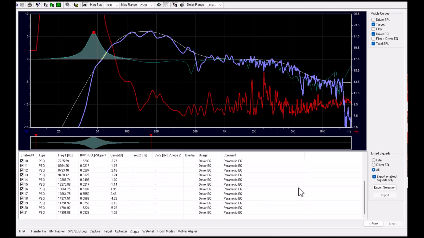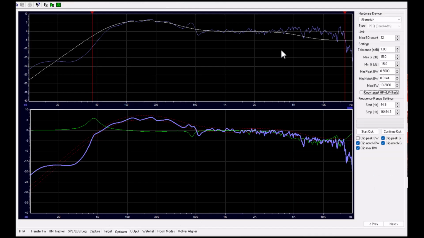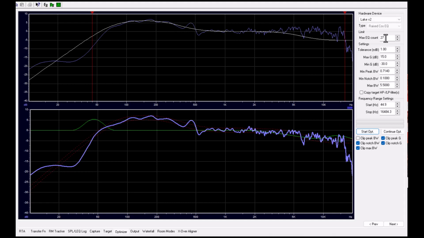Then you can export this in several formats, XML, or if we have different hardware devices available for the software, you can choose a Lake, for example, and then you get the settings for this with 27 parametric filters of type raised cosine filters.